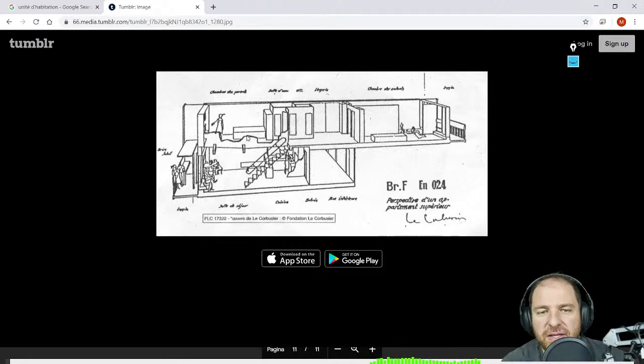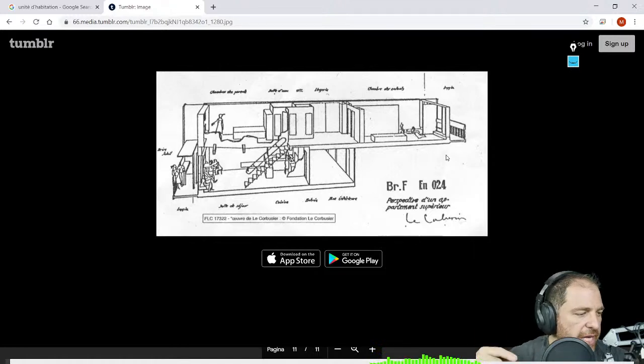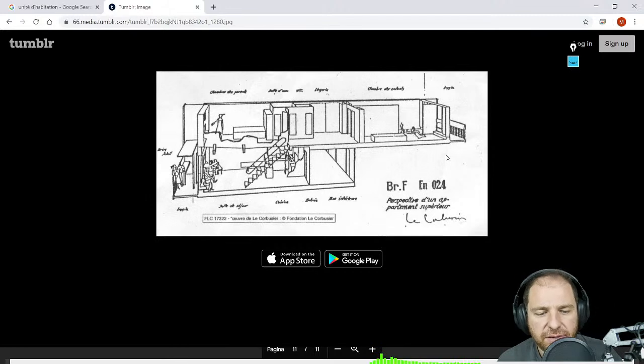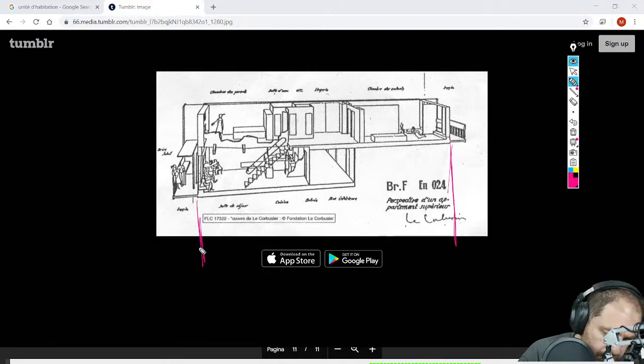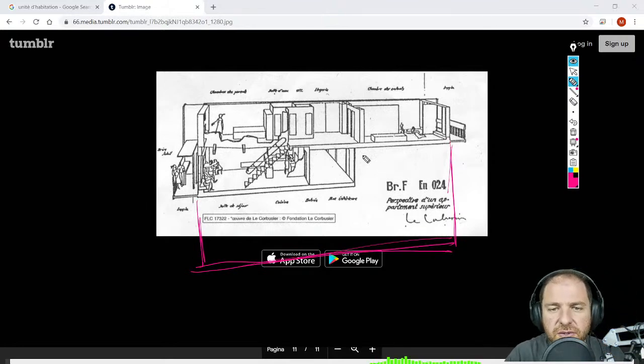Each apartment has one floor with a certain size, and inside the duplex has another floor. But what is interesting is that the other apartment, the one underneath, is made like that. Let's see if I can draw here. This would take a second. But the apartment below is made like this. So, like Tetris.